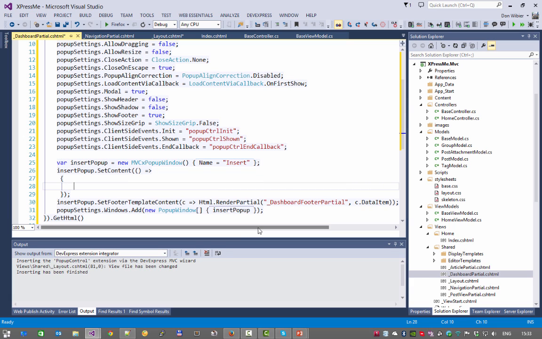There is one important difference between MVC and WebForms. In WebForms, when we have a pop-up control and we put a couple of edit controls on there, after we do a callback on this pop-up control, the form values are automatically submitted back through the callback method. In MVC, that's not the same.